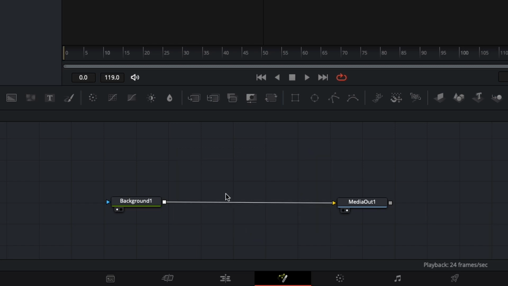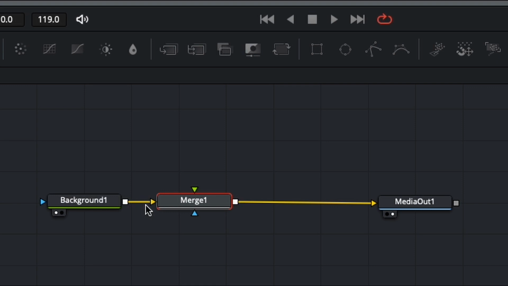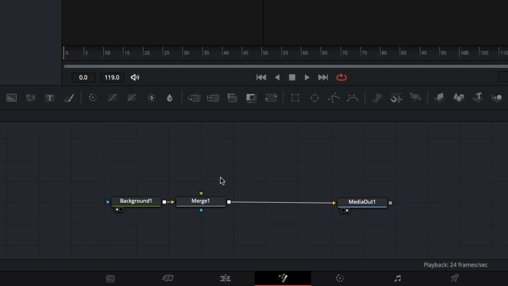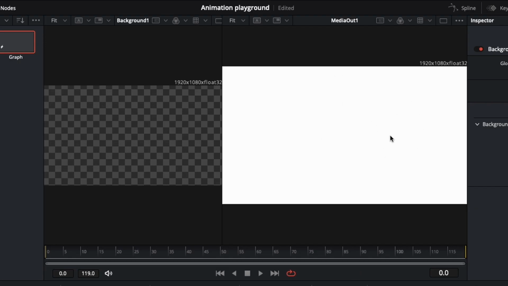And now everything we do will be put inside of this arrow. To do that, we'll use merge nodes. Simply click on this background and then this button. You can see that this merge node has two inputs, a yellow background input and a green foreground input. We want to start with the axis of the graph, so I'll take another background and I'll make it white. Now, if we connect it to the green input, we're going to see that the final clip becomes white.